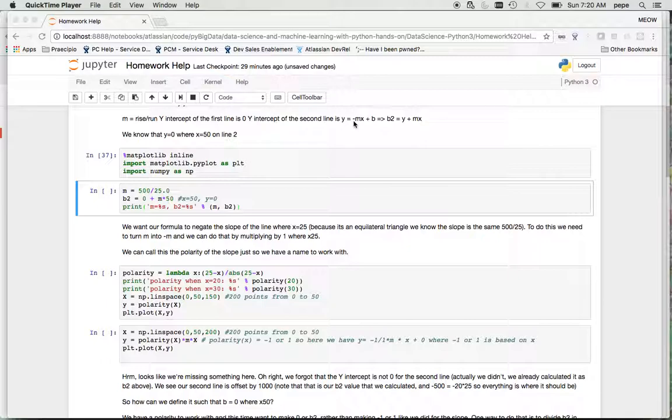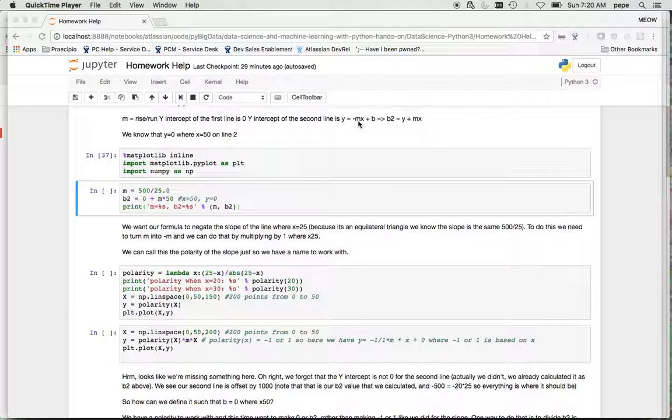We also know that our slope is negative, and because it's an isosceles triangle, it would be the same slope as our first line, so we can define m as a slope for both of the two lines. For the second line, m is negative because the line is going down. We can calculate b, which we'll call b2, simply by solving this equation for b. So b2 is going to equal y plus mx.